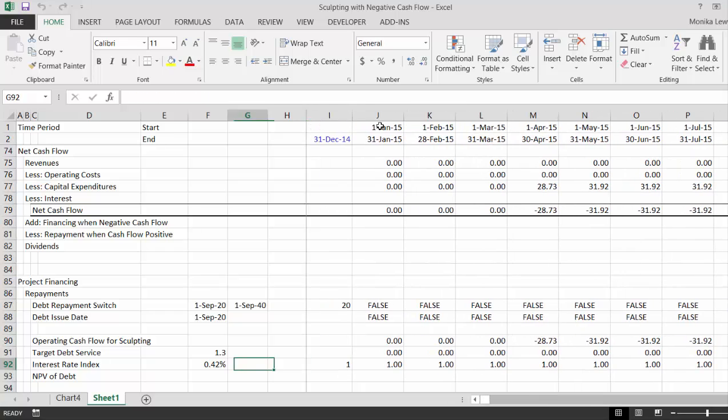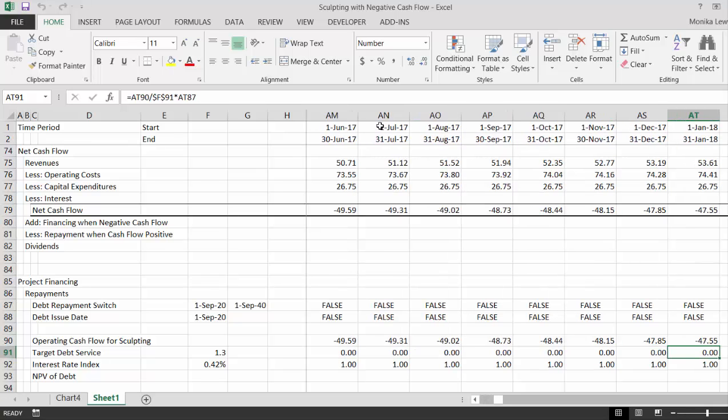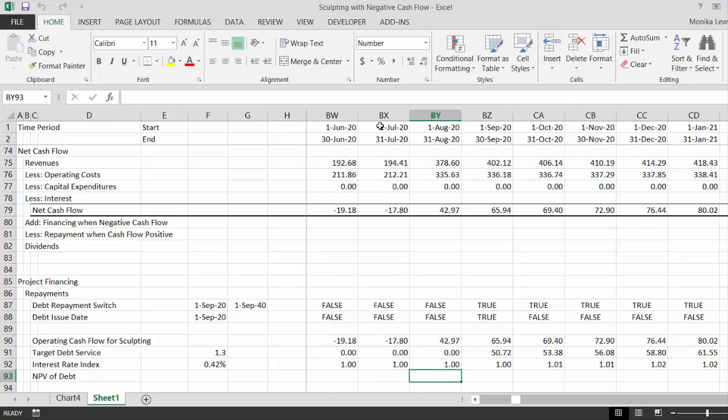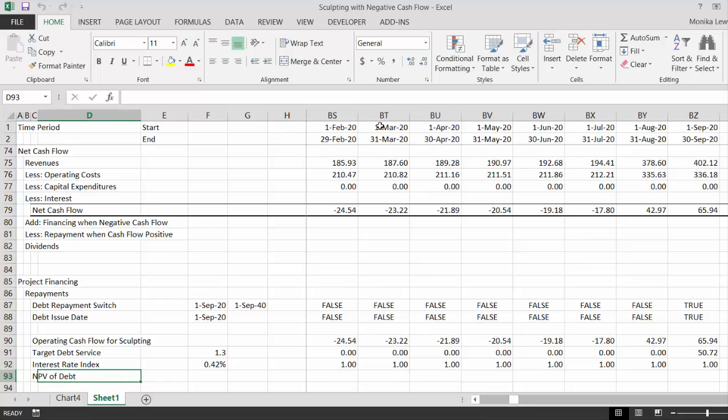But that would be a pain, I think. Well, okay, enough of that. I'm rambling. Now, then we can take the target debt service here and just divide that by the interest index to get the NPV.